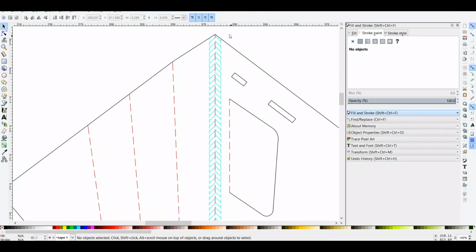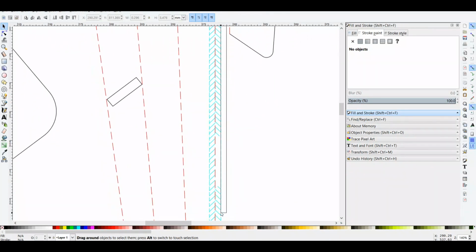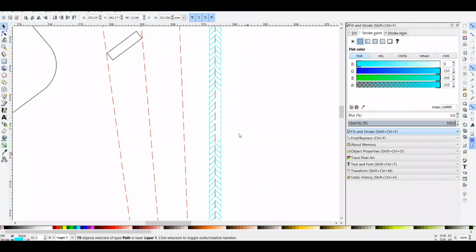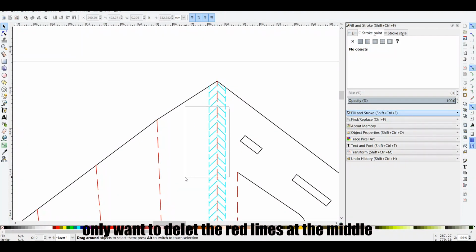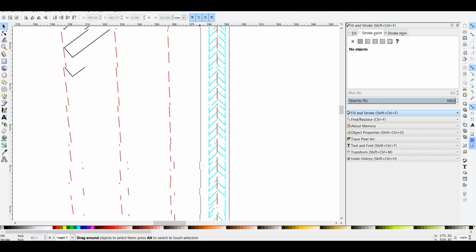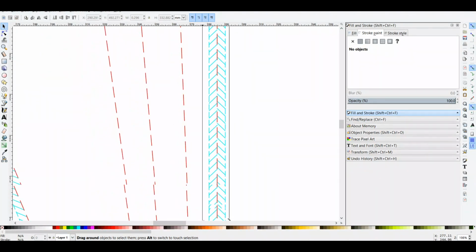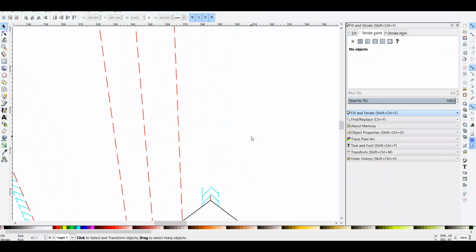I'll just press left click and delete those. Let's start from here, as we want to delete the red line together as well. So holding down left button and highlight the area that you want.